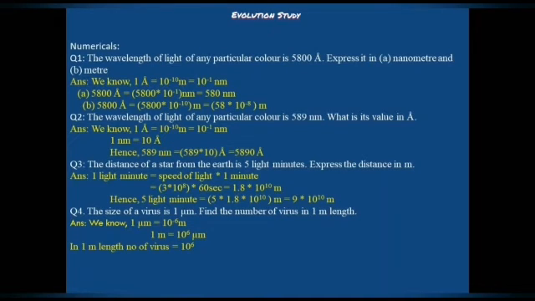Question number 4 says the size of a virus is 1 micron. Find the number of viruses in 1 meter length. We know that 1 micrometer is equal to 10 to the power minus 6 meter, and hence 1 meter is equal to 10 to the power 6 micrometer. In 1 meter length, the number of viruses is equal to 10 to the power 6.